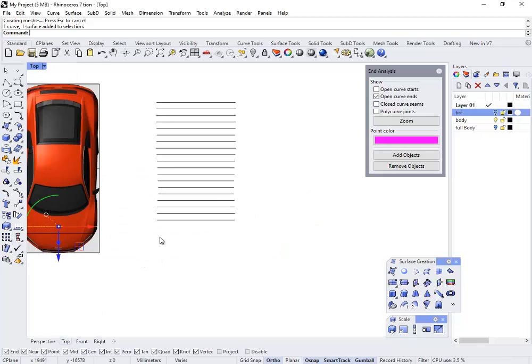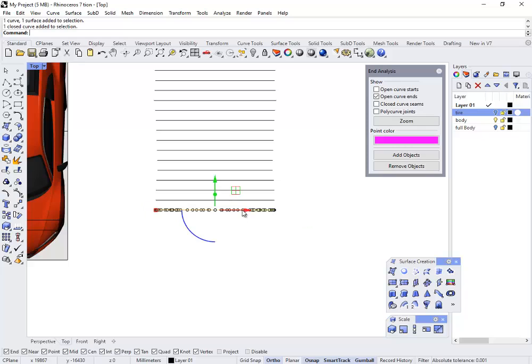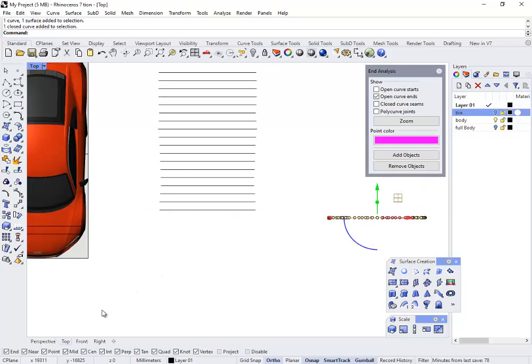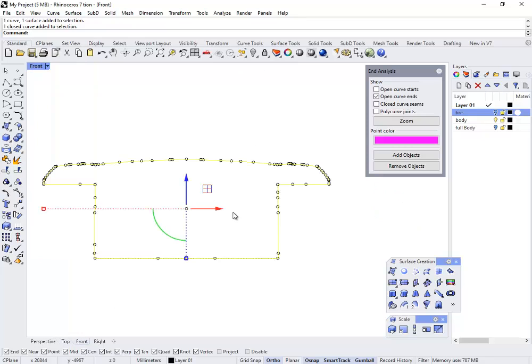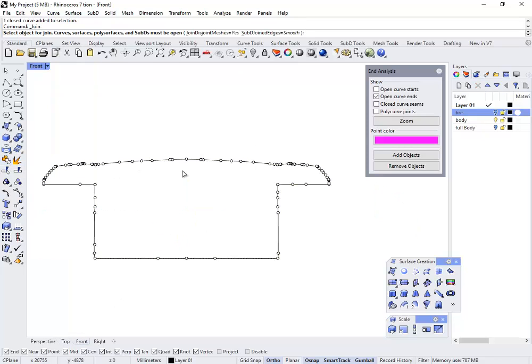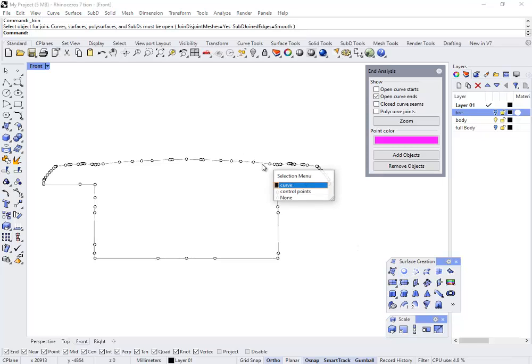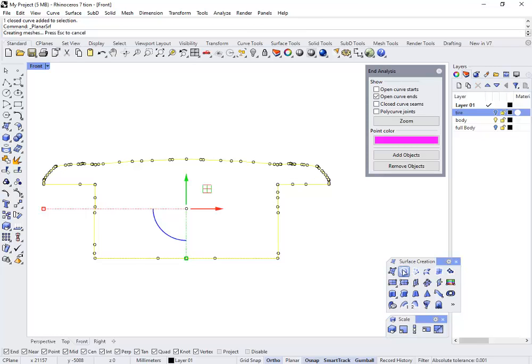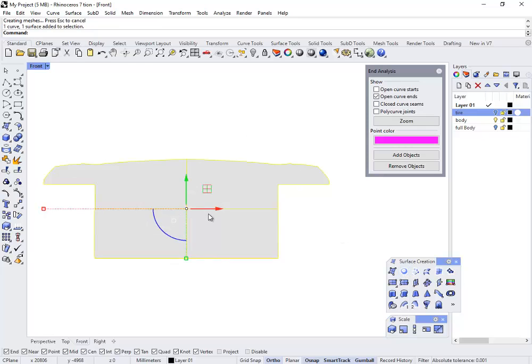Again in top view, 1000. Front view, join. And surface, minus 2000.